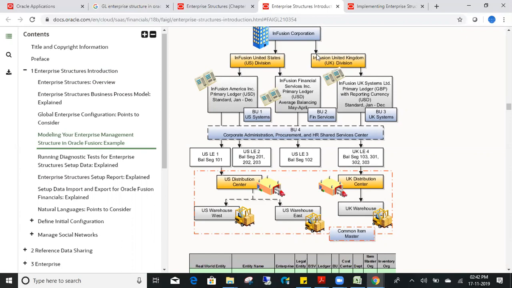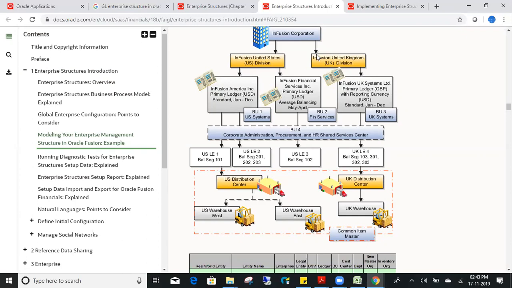So after the top level, say I have a business in India, I have a business in US, and also I have a business in UK. So it will be three different places. That means the currency is different from India to US, and the UK currency is also different. The location is also different, right? So we have different currencies and different charts of accounts. So we have three different legal entities.